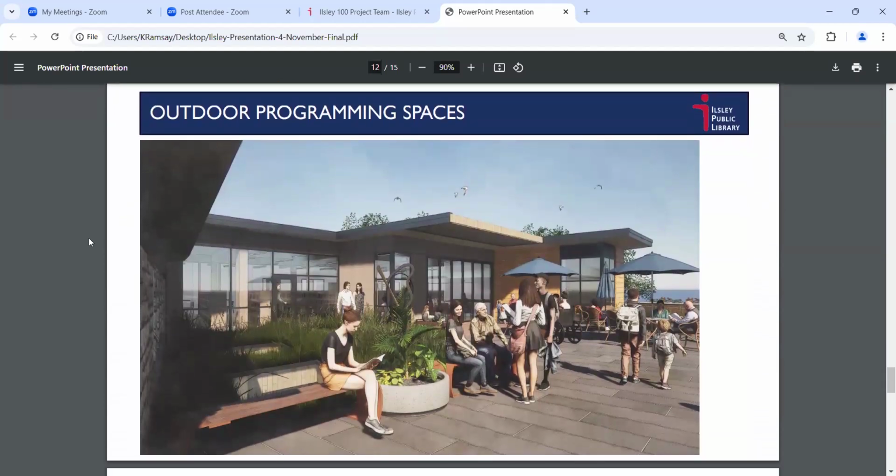In terms of maintenance, is carpet better than a sealed wood floor? On the first floor, it's going to be polished concrete. So people traipsing in with salty, snowy boots in the winter will be on a sealed surface, which will be easy to clean. Upstairs, carpet will be pretty easy to maintain because it should be carpet tiles. That's the same with the children's library downstairs. The main corridor is concrete where it takes the most wear, but in the other spaces there will be carpet for acoustic reasons.